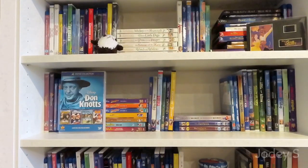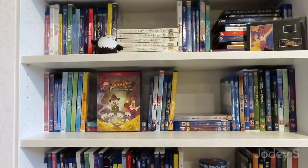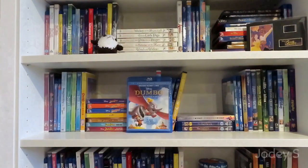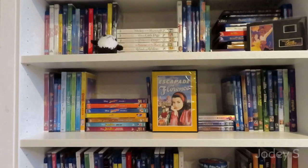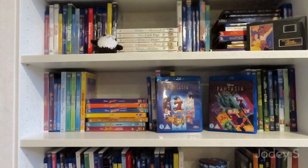Then we have another four-movie collection — the Don Knotts collection — which includes The Apple Dumpling Gang, The Apple Dumpling Gang Rides Again, Hot Lead and Cold Feet, and Gus. Doug's First Movie. Volumes 1 through 4 of DuckTales. DuckTales the Movie: Treasure of the Lost Lamp. Then the new DuckTales series: the pilot episode DuckTales Woohoo and DuckTales Destination Adventure. Dumbo. The live-action Dumbo. Eight Below. A Blu-ray combo pack of The Emperor's New Groove and Kronk's New Groove. Enchanted. Escapade in Florence. The Best of Mickey collection, which includes Fantasia, Fantasia 2000, and Celebrating Mickey. And then another copy of Fantasia and Fantasia 2000.